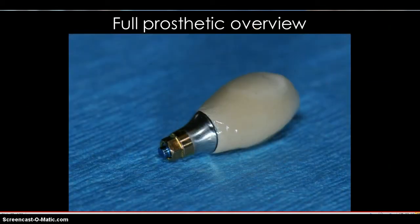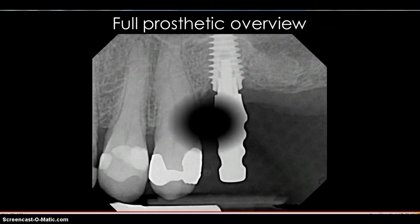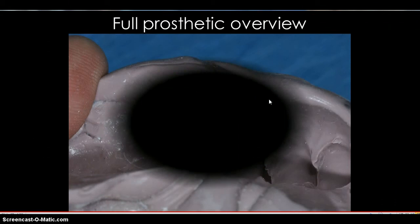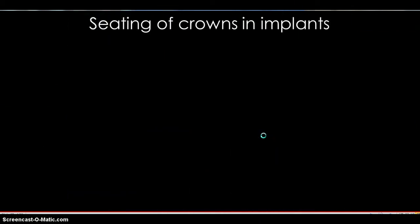Now, here it is seated with your abutment, so you can see the clear margins, but again, that blue lab screw is still in there. So this is what your impression coping would look like if it were not seated properly. There would be a gap in between the implant and the abutment, excuse me, and the impression coping itself. And here, by the way, you would always place your analog in place first before you put your impression coping back into the impression. And that's a laboratory process.